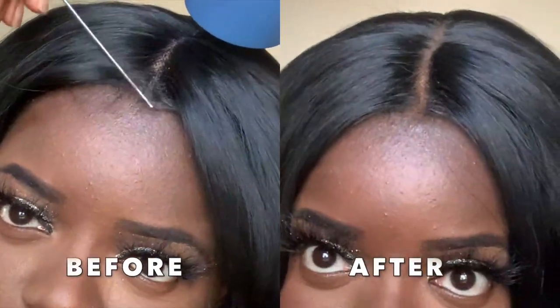Just keep in mind that for $20-something, this right here, Ms. Zaniyah, is a look. I think she's super pretty. I am ready to go somewhere in her. Where's my mask at? And I will cop her. She actually reminds me of another wig that I reviewed from Sensationnel, Trissa. And actually, Sensationnel, Trissa, and Zaniyah are from the same line, the Empress line.